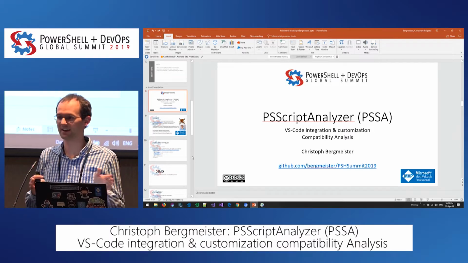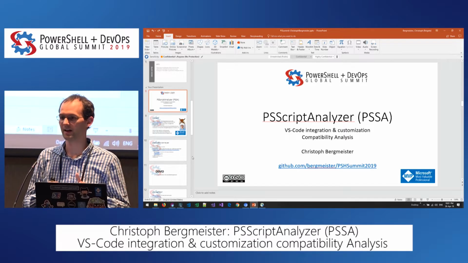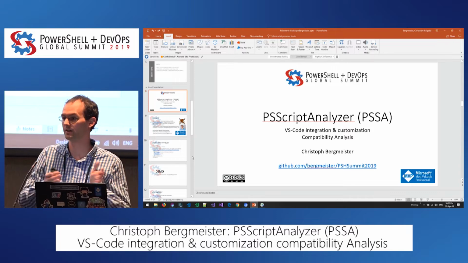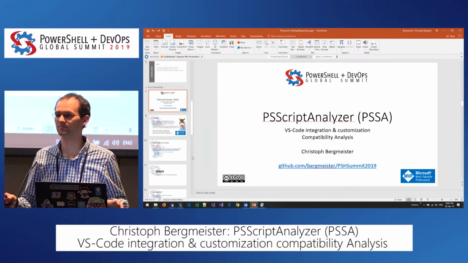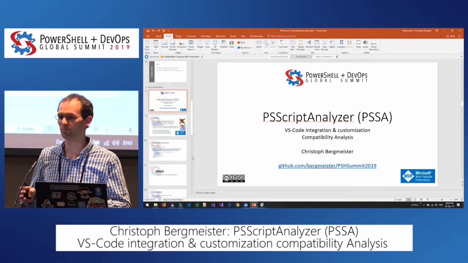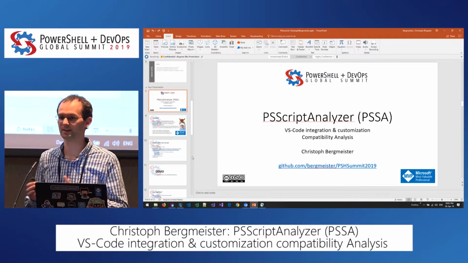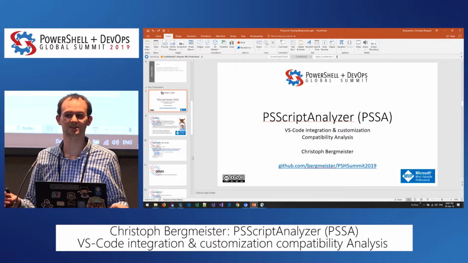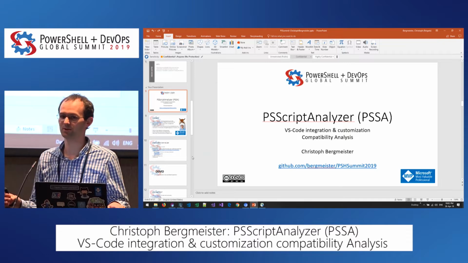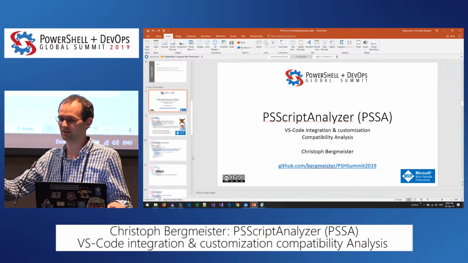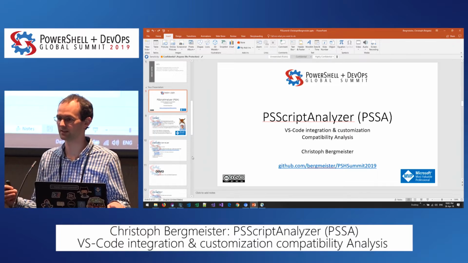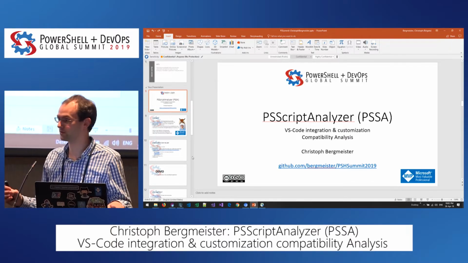So just to get an idea, how many people here have to write scripts that have to also run on PowerShell version 3 and 4? Quite a few of them. Some of you have to write scripts that work cross-platform, so Windows and Linux. Well, seems to be the right session for you guys, because I'll be showing you rules that tell you if certain commandlets or types are available on certain platforms or PS editions with those new rule sets.